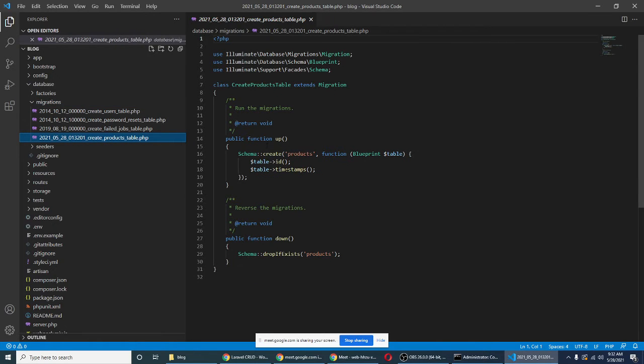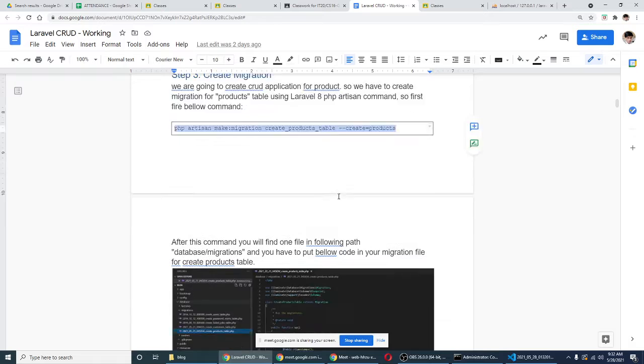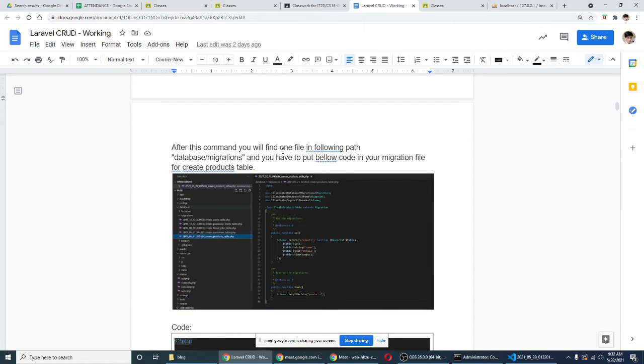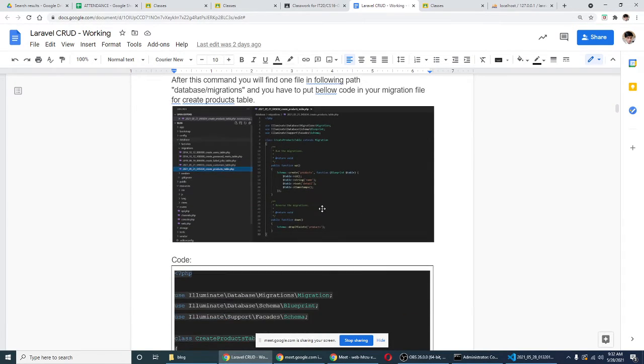So we have the ID, and then we have the timestamp, and then we'll be adding some columns. So these are the column names. So after the command, you will find the following, and then we have to add.